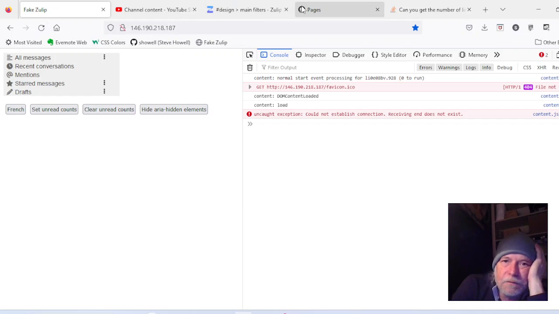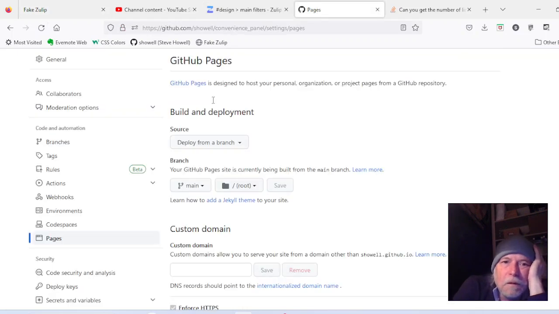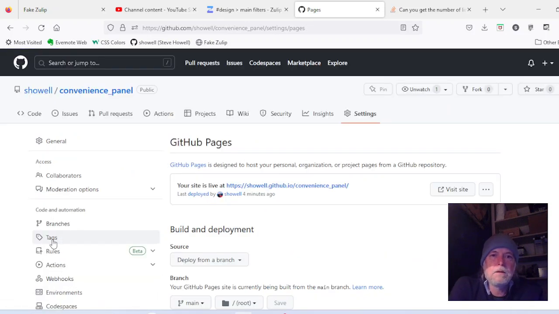Let's go back and see what GitHub's been doing. Actually, let's go to pages again. Okay, so now my code is live.